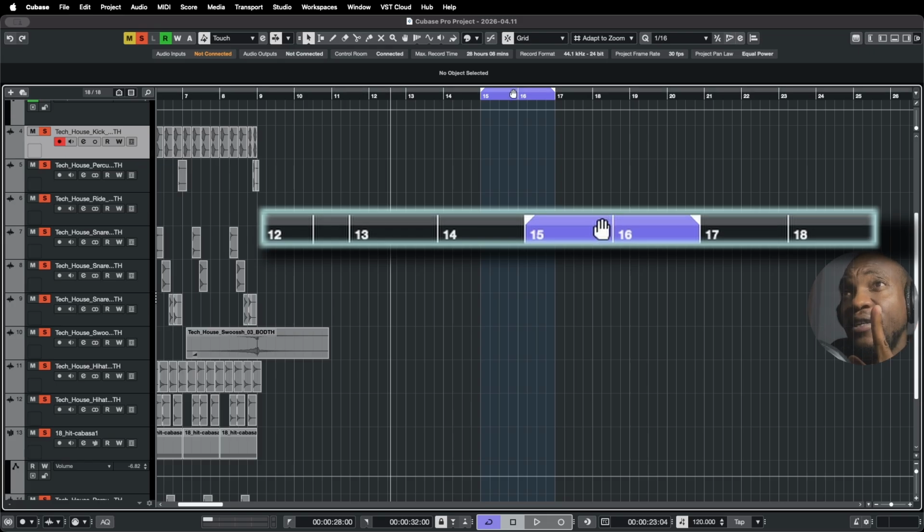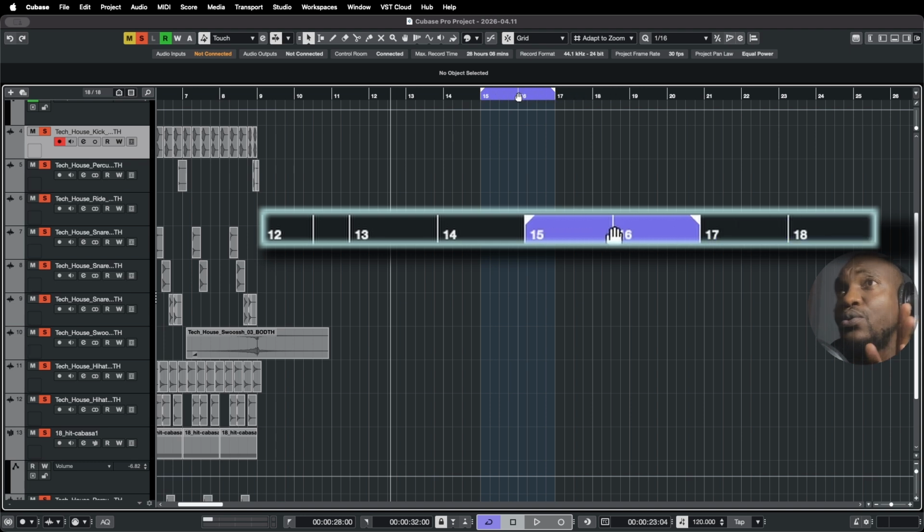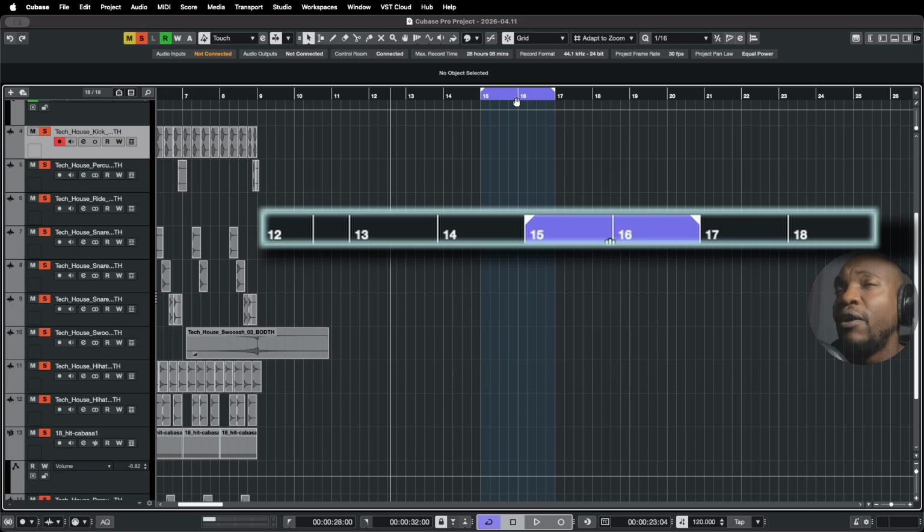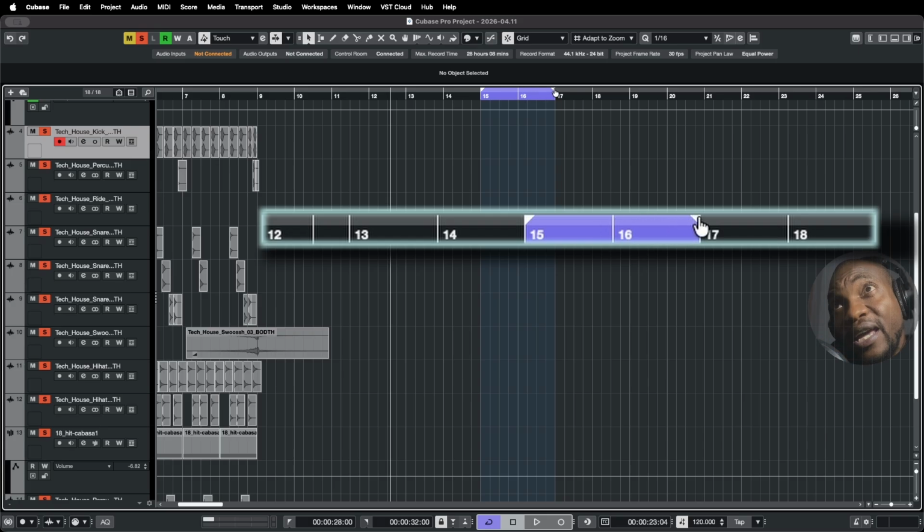Now you see a hand. What is the hand for? It's for when you wish to move your loop around. But the same hand is also used for extending the loop. When you hover over the gray line and move to the end of your loop, you get a finger pointing.